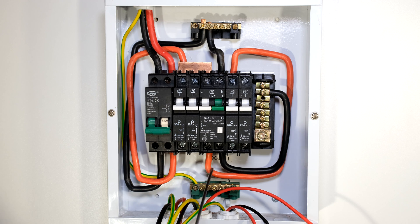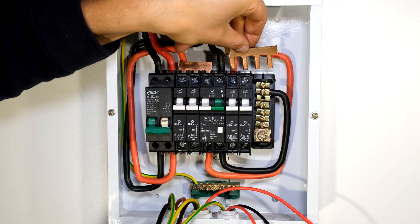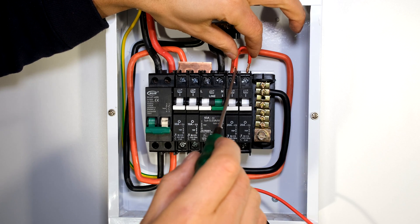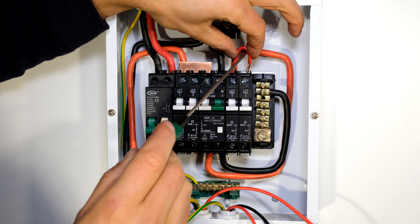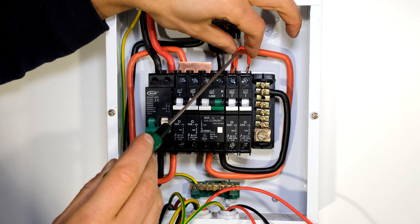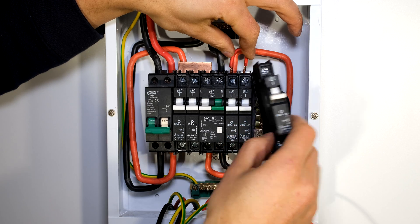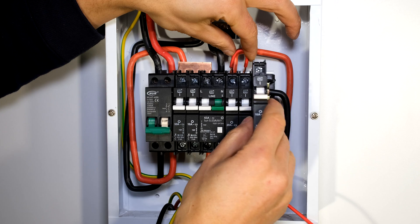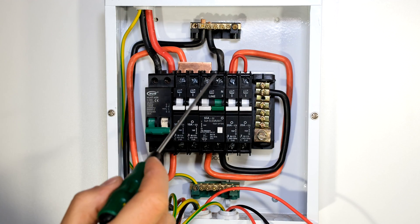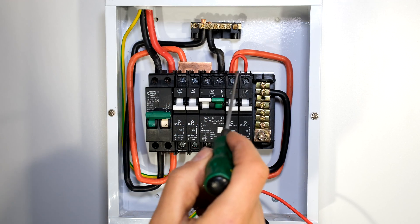The output of this earth leakage is now feeding these loads over here. Now I'll also need to give this circuit breaker a live voltage. I recommend you use a bus bar to add connectivity to the top rail of the circuit breakers. Some people just use a jumper connecting one circuit breaker to the next. Please be careful when doing this because the current rating of this wire needs to be higher than the circuit breaker — for example if this is a 20 amp circuit breaker this wire should be at least 20 amps. The problem is at a later stage if you expand the DB board and add another circuit breaker, the current rating of the wire may not be enough. Therefore it's best to use bus bars when adding additional loads. But for the purpose of this setup I'm just using the jumper.